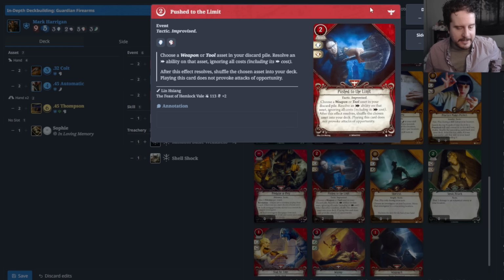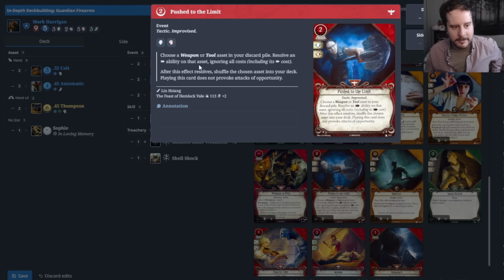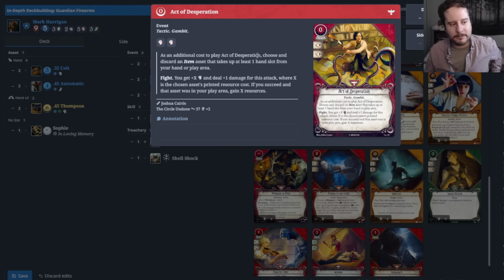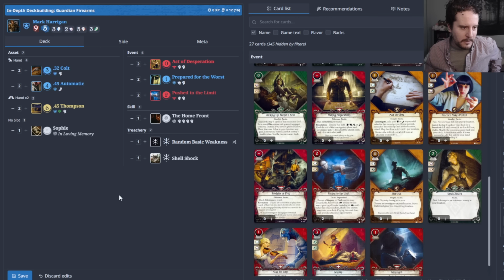So the reason why I like this is its recursion, right? You empty your .45 Thompson, you throw your .45 Thompson at the enemy, you use Push to the Limit to shoot the .45 Thompson, killing that enemy, and then you get your .45 Thompson back into your deck, but you also get the money from Act of Desperation to make sure that you have enough to play that next .45 Thompson. Notably, I'm pretty sure you don't get the money from this because you do not spend the ammo. So just something to keep in mind for the upgraded version. Whew. That's pretty hype.